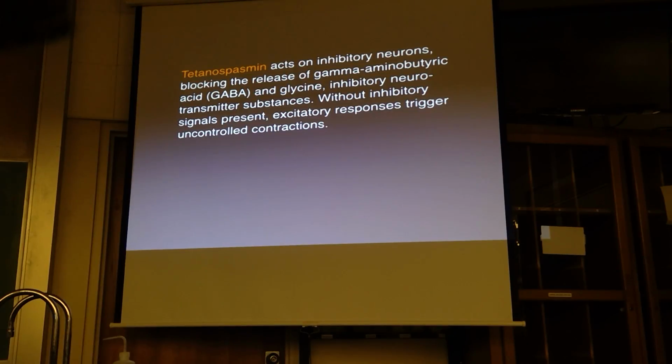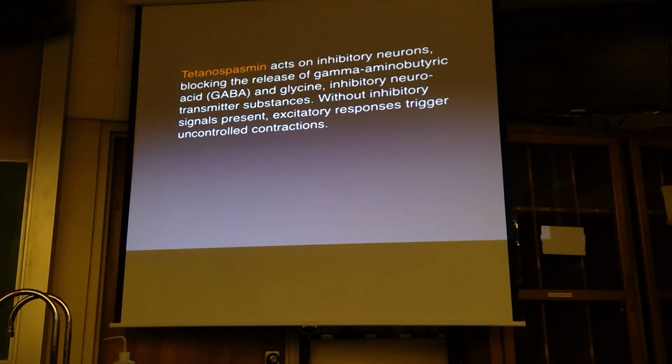People are in these really stiff positions. It would be like having a muscle cramp body-wide. They're all doing that. Excruciatingly painful, and they don't let go. Well, so what's happening here? It turns out that tetanospasmin isn't directly causing muscle contraction. Instead, what tetanospasmin is doing is acting on inhibitory neurons. Inhibitory neurons produce 2 types of neurotransmitter, gamma-aminobutyric acid or GABA, and glycine, which is an amino acid.